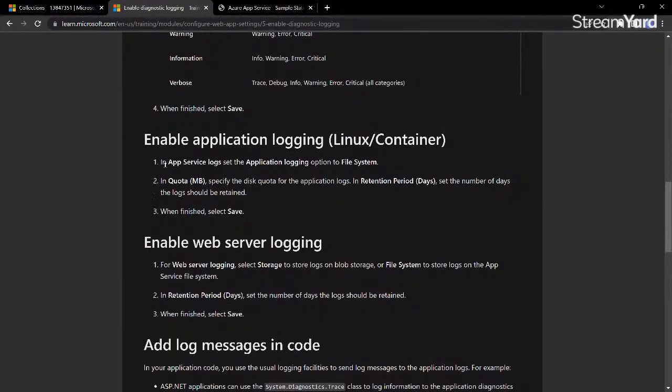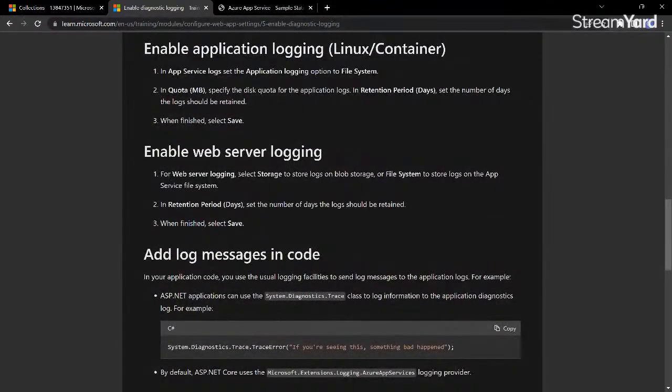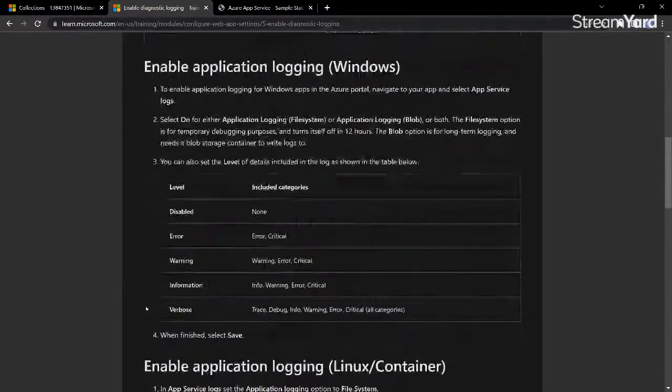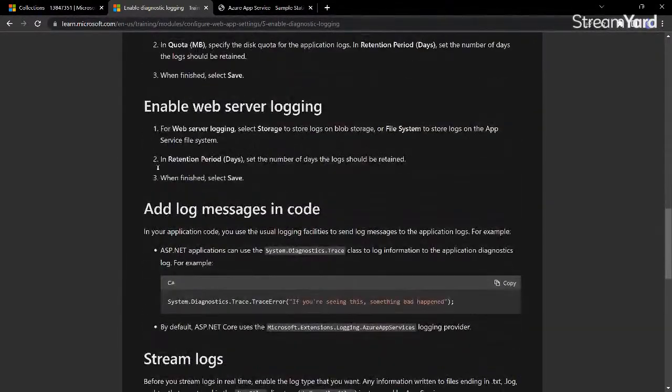For Linux and containers in the app service logs, set the application logging option to file system. Specify a quota and the number of days the log should be retained, and then save. For web server logging, select storage or file system.